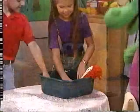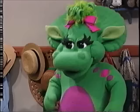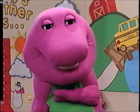Annie's just about finished with her bath. Here's the towel. Oh, bath time is a really fun time. You scrub-a-dub-dub with soap in your tub. Barney, know what? What? Sometimes I scrub so much, the soap makes lots and lots of bubbles. Ooh, I love bubble baths, especially at Aunt Paula's. She has some bubble bath soap that feels so good, and it smells like grape soda. Oh, well, taking a bath every day does make you feel good, and it keeps your body clean and healthy.